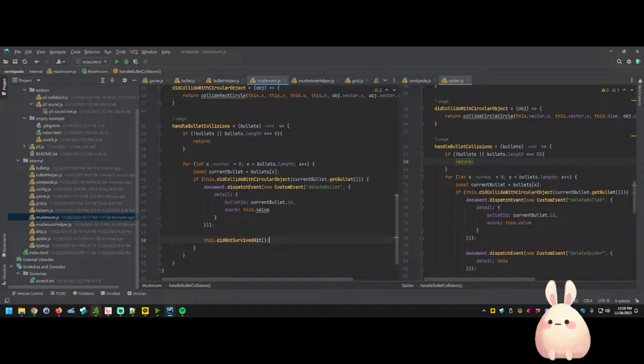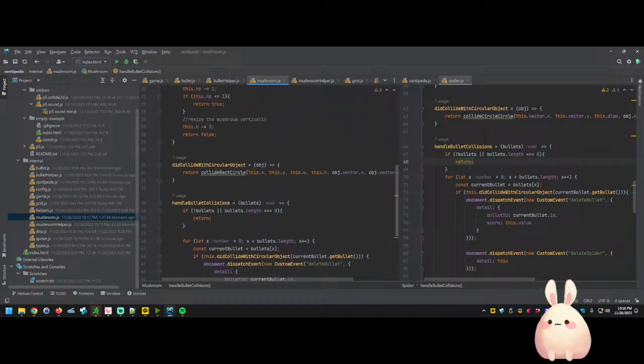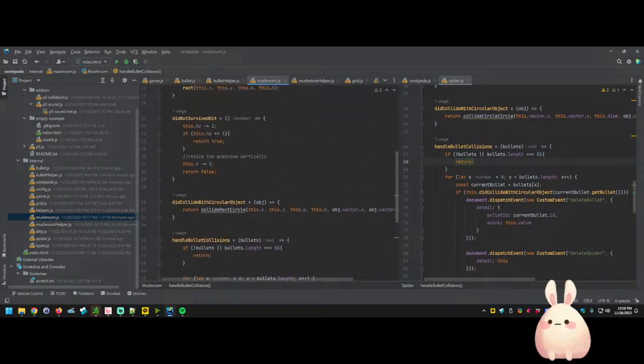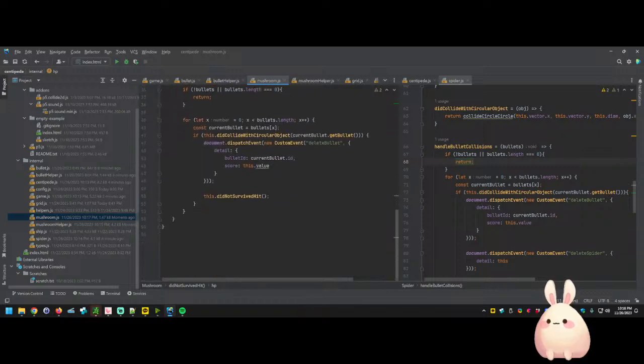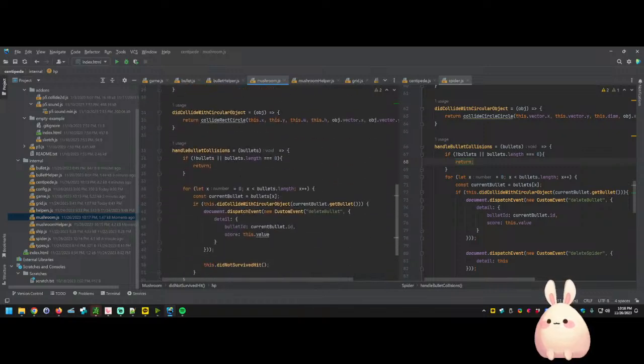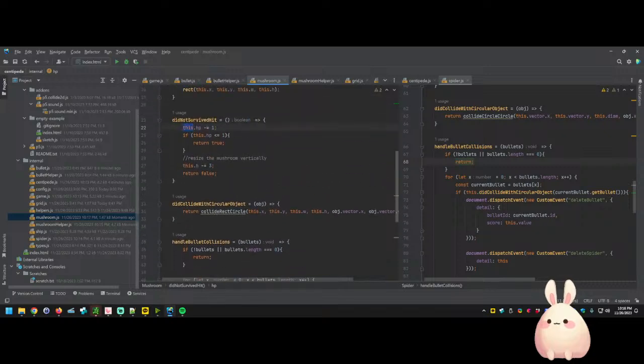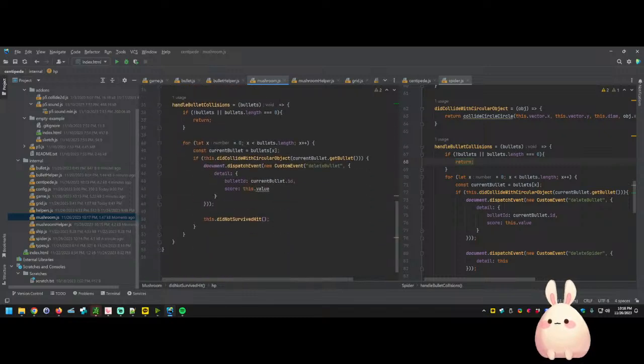Current bullet. I think did not survive hit. So what we do is if this did not survive hit, yeah, when it gets hit, we subtract 1 from it, return true, and reduce the height. Yeah, we resize the mushroom vertically.